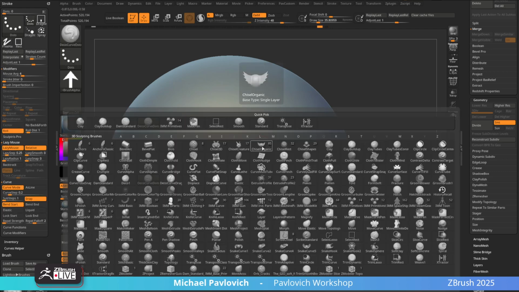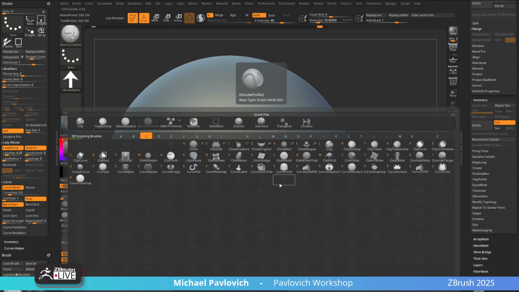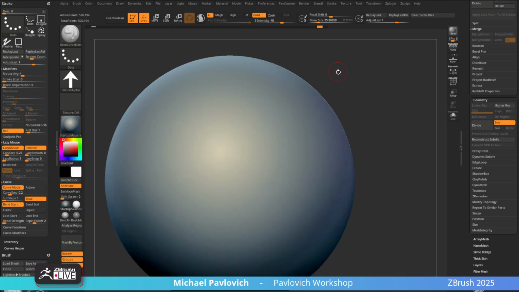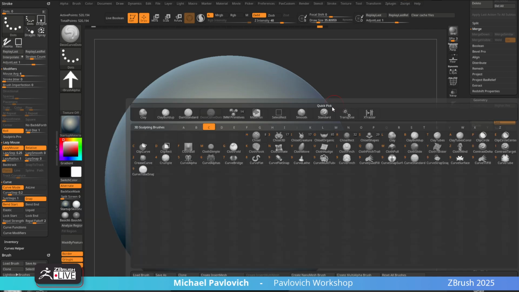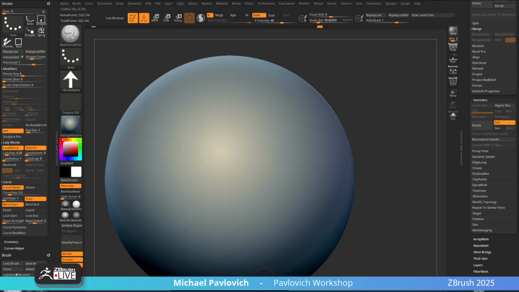I want to say brush curve. I don't remember what brush it is. There's literally a brush set up exactly, I think, how you want. BC brush curve, no. Curve alpha.